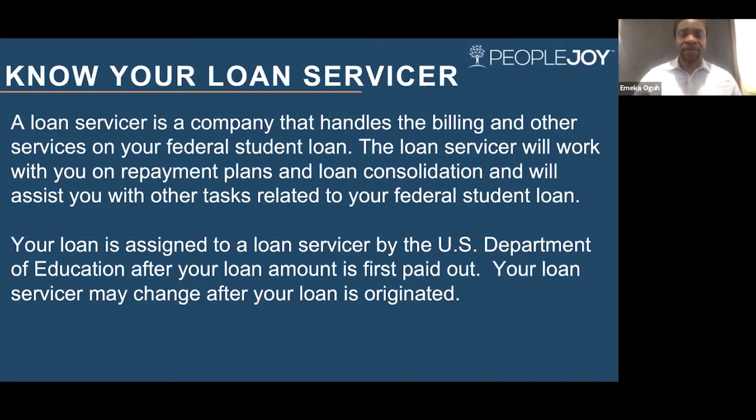Every single year that you're in school, a new loan is issued to you. And because the Department of Education works with different servicers, there's always chances that they may work with a different servicer the following year and you have a new servicer. And depending on the type of loan that you get, you may be getting a loan from your school. For example, Perkins loans are issued by your school. That's going to have a separate servicer than, let's say, a direct loan issued from the Department of Education.